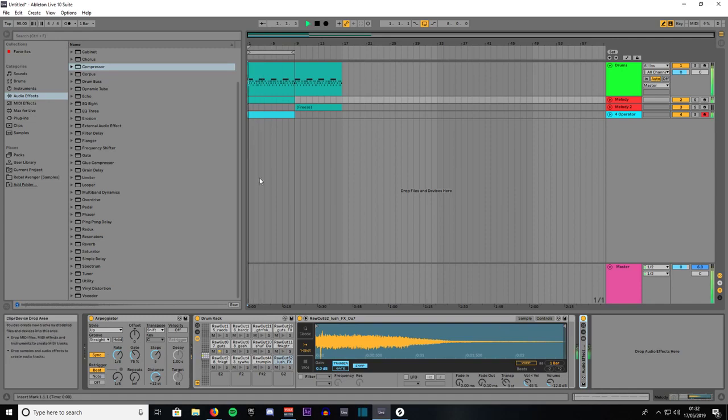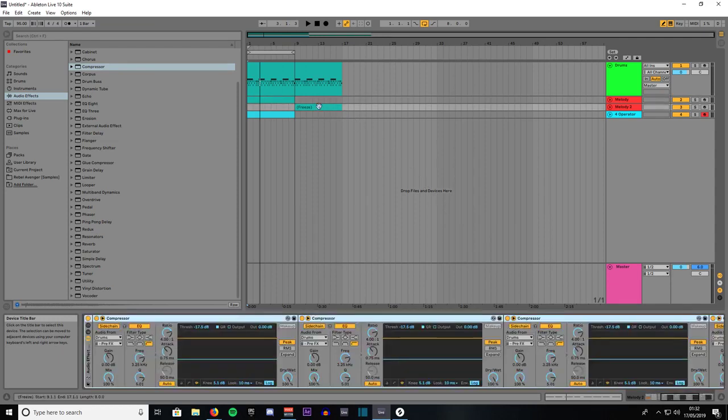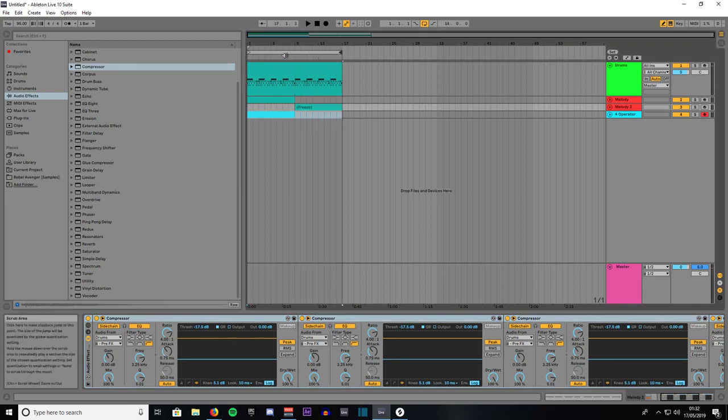Now if you play it back, as you can see, that's pretty good. Then what we'll do is we'll drag this out holding Control, and we'll let go of the mouse button first before we let go of Control, because if you don't, it'll move it rather than copy it, and we'll move it on to MIDI, the melody 2. So now if we have a quick listen to the transition, it should be pretty seamless.